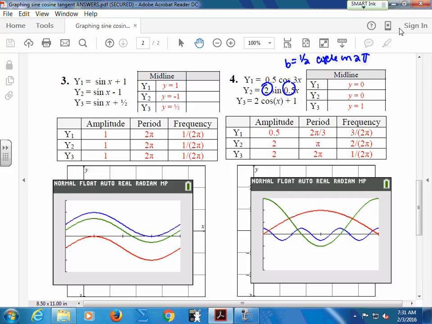And why don't they have period as cosine 1? The 2 cosine x plus 1. I think their period is off. It should say 4 pi. Yeah. That should be 4 pi. I was confused because for y3 on number 4, it says 2 cosine x plus 1. Uh-huh. Why? Your period is 1. I mean, your frequency is 1. So your period is 2 pi.